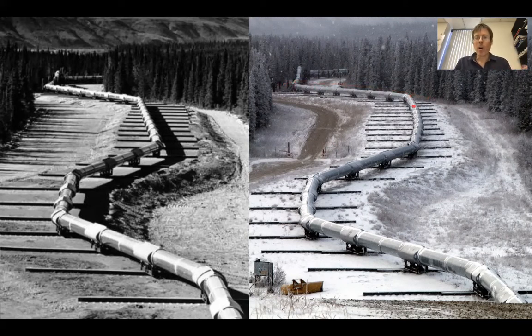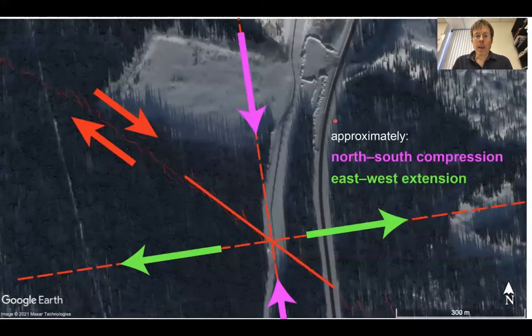The zigzags were always there. It wasn't like these zigzags were caused by the faulting, but we'll see that this feature is probably the most conspicuous difference that occurred in this photograph. This is showing, on that segment, north-south compression caused by horizontal slip on the fault. And you can see that that could be cause for alarm, given the deformation, in addition to the kind of shaking that this pipeline experienced.